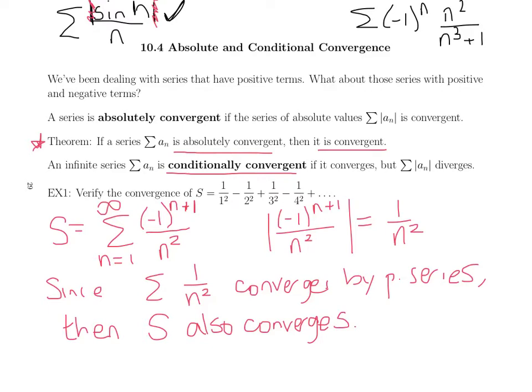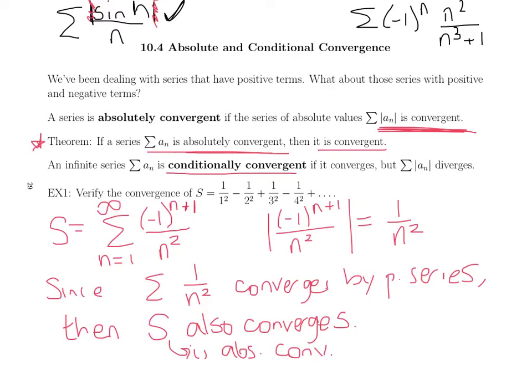And that's by this theorem, right? Because the series is absolutely convergent, the absolute value converges, and therefore the actual series converges. Or you can even say that S is absolutely convergent, because we know the positive parts converge. So if the positive parts converge, then we know that the negatives must also converge. So that's our first example of how to use that theorem.